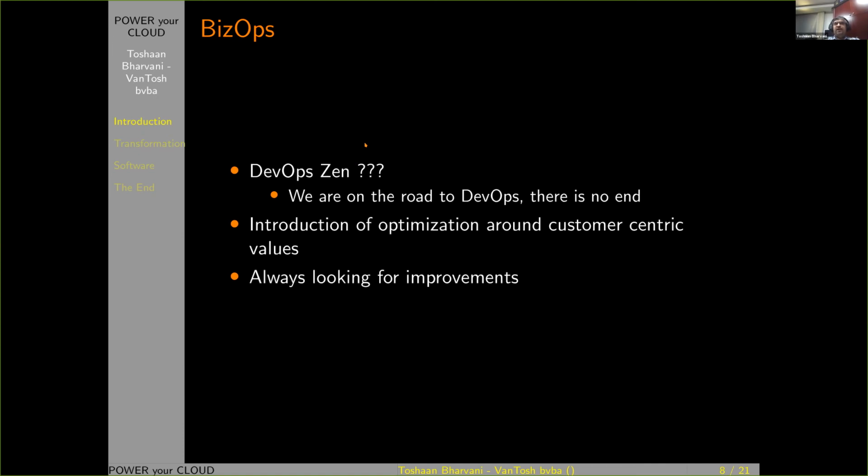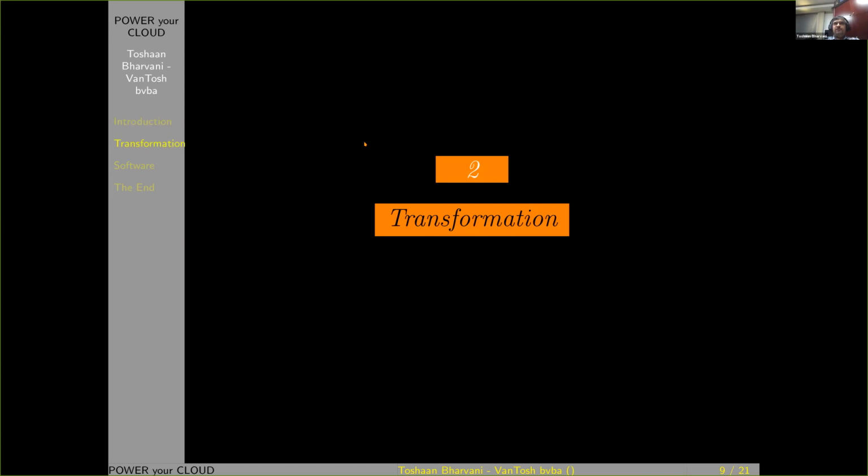So in the previous stage, we had optimized everything for ourselves from an operation and from a developer point of view. But the next stage, we wanted to be more business oriented. We wanted to give the customer an experience that was optimized for them. And we wanted them to be able to feel that they also had some empowerment in there. And as such, the next step would be actually to get all players involved, even customers or users, depending on your business, whoever is valuable. So the business needs to be integrated into this workflow.